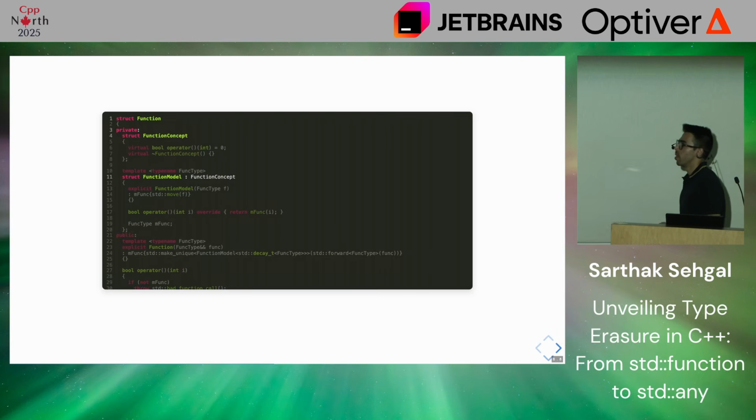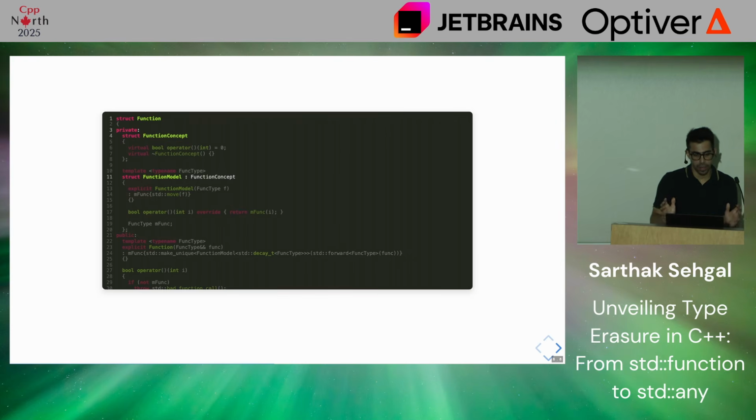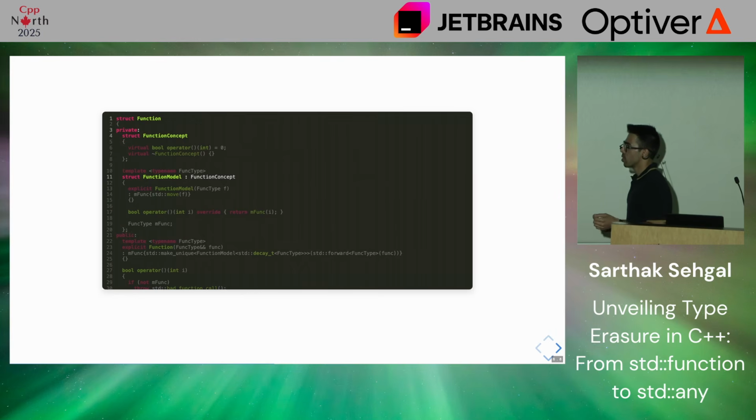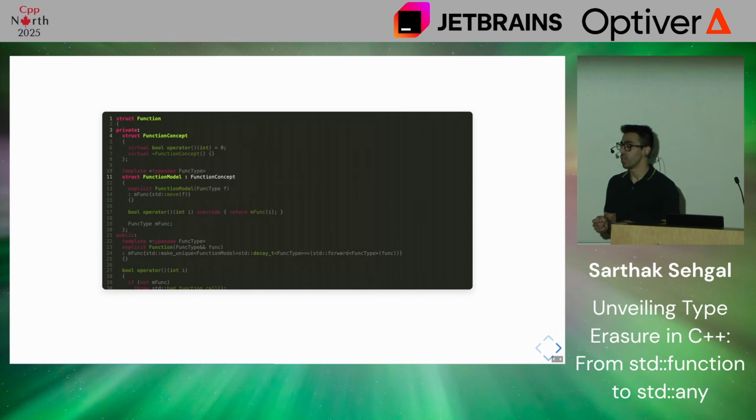So far, what I've simply done is define a new class called function, with some inner classes, the function model and the function concept that we previously saw. So far no changes really. Now, what we want in this function class is that the client passes me any type as long as this type is invocable and returns a Boolean.